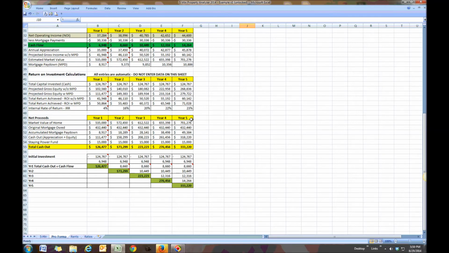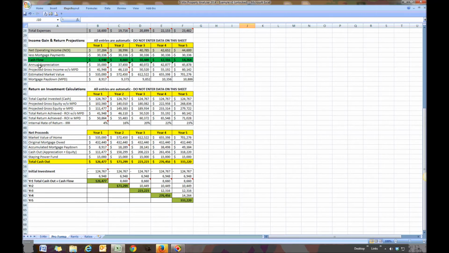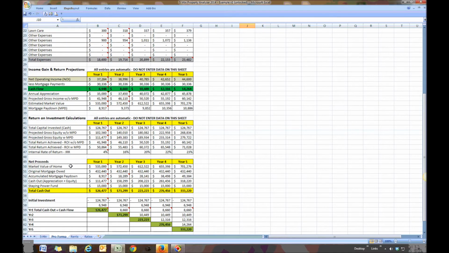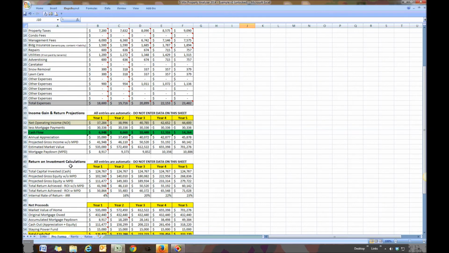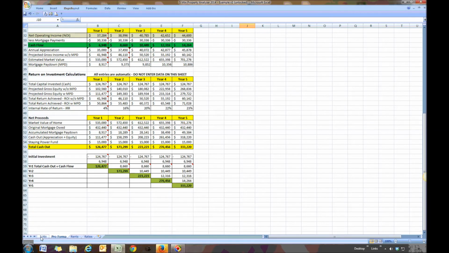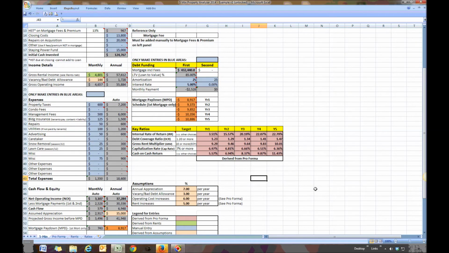changes over a year, how your cash flow changes over the years, and so on, how your annual appreciation of your property goes up based on the assumptions, and so on. A lot of good information on a 5-year flow basis, so it's good stuff. So back to the 5-minute property analyzer, I want to just show you finally some of the ways these important ratios, internal rate of return, particularly a good one, and the cap rate change depending on your assumptions.